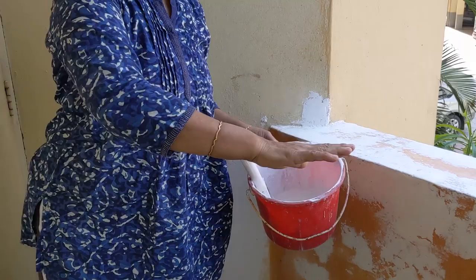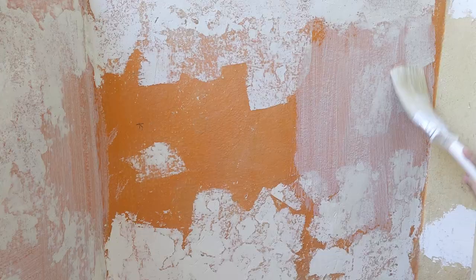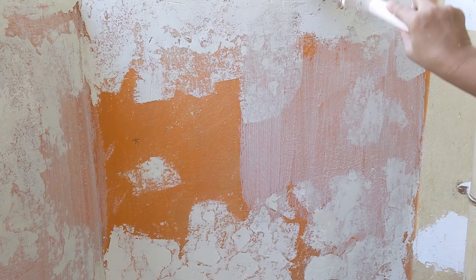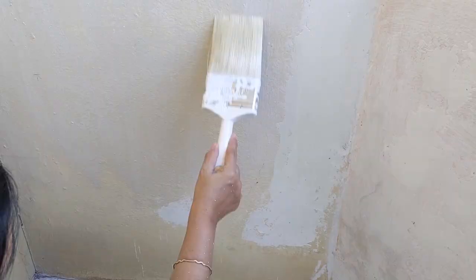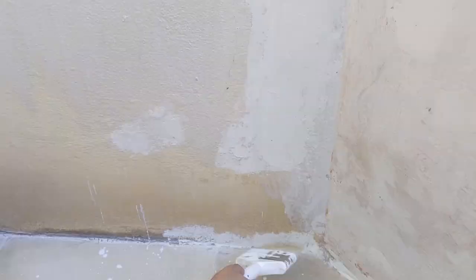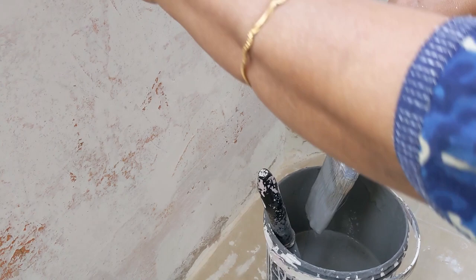We have scrubbed off the wall putty and I am going to paint a coat of white, because to remove the color here, this white will just hide the previous color on the putty as well. On top of this we will do two coats of other paint. After four to five hours of drying, this white paint is dried now, so now I am going to mix — I mix this grey and white — and we are going to paint it now.